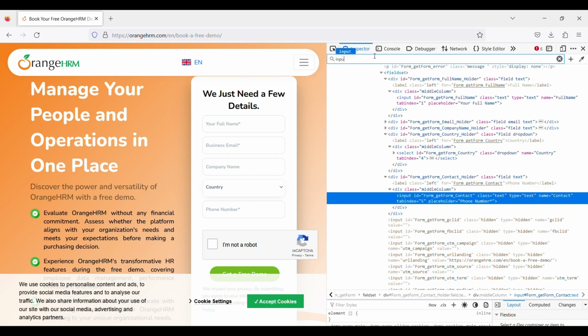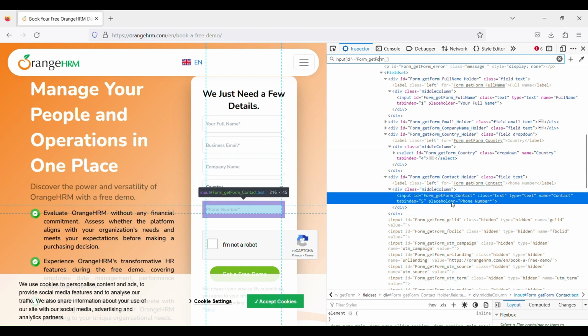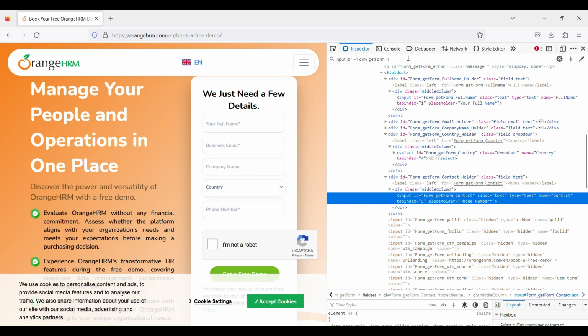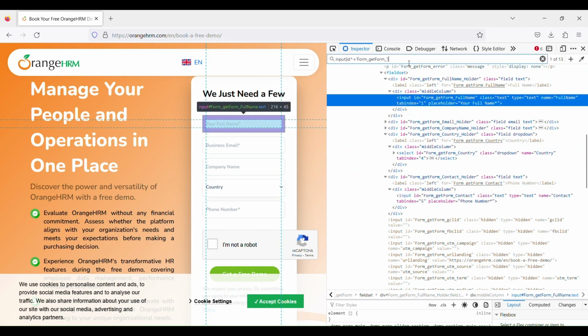So I will tell you right now: tag name input, then bracket, then id, then the upper arrow, because we are going to use starts with, and equal to, and I will mention the static part. I just assumed this is the static part and this is the dynamic part. This is not actually dynamic, but I am assuming it, so just mention the static part and press enter.